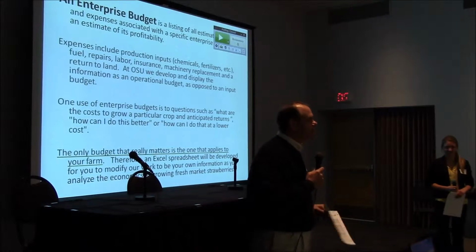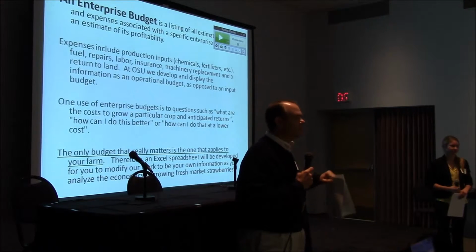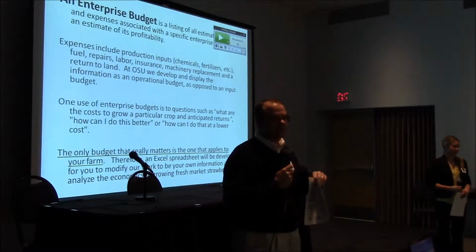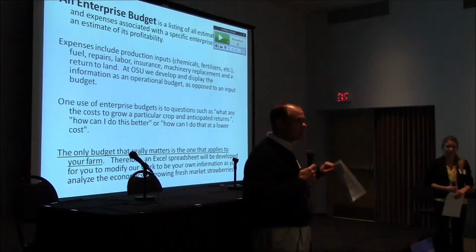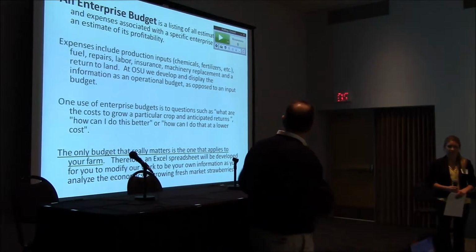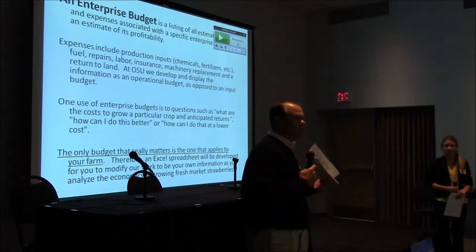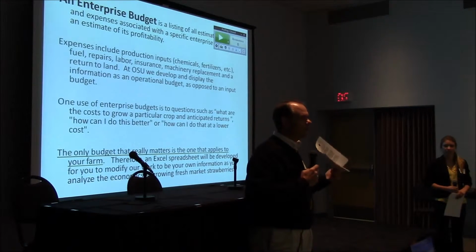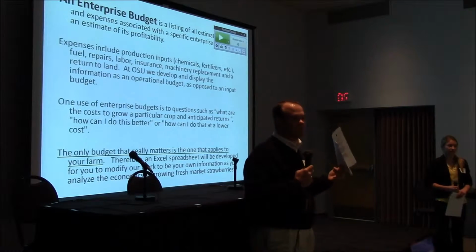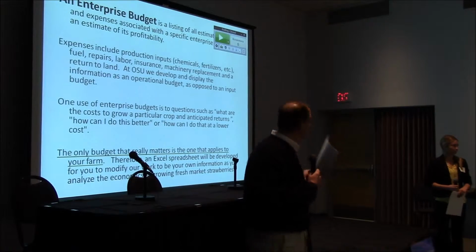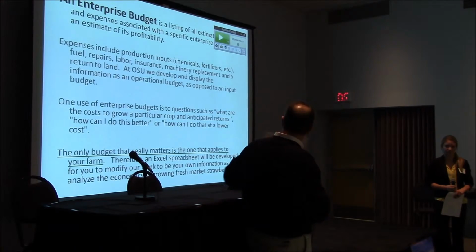And anymore, when we update these budgets, it's usually connected with a research project or affiliated with an organization like this that is willing to help us fund students to get them done. And so that's what we're doing with this project. We gather growers into a room, sit down for a couple of hours, and go through the operational costs and returns for a particular crop. This would be establishing and producing fresh strawberries, traditionally as well as with plasticulture and mulch.